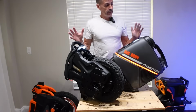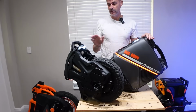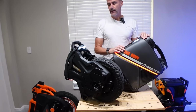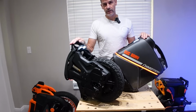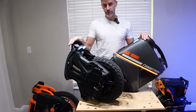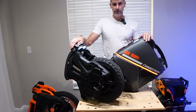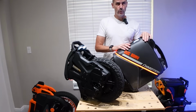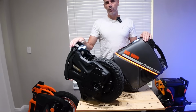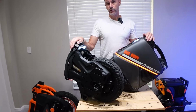Okay, so I would say personally, based on amenities, things that you get with the wheel, the V9 actually has more features, more amenities than the Aero, in my opinion. Now it's a matter of whether those features are that important to you or not. Now, where the Aero excels and has a significant edge over the V9 is in its power and battery. This is a 126 volt system with an 1100 watt hour battery. This is only a 750 watt hour battery and an 84 volt system. This is a 1000 watt motor. I believe this is a 2000, don't quote me, I think this is a 2000 watt motor. So there's a significant performance difference between these two wheels. If higher performance is important to you, the Aero is going to give you higher performance.